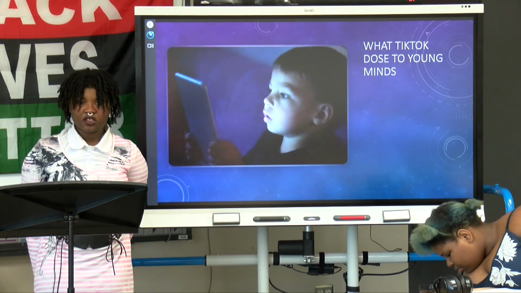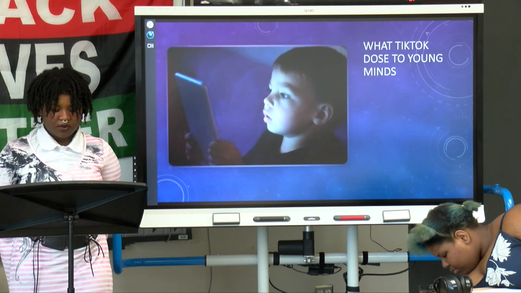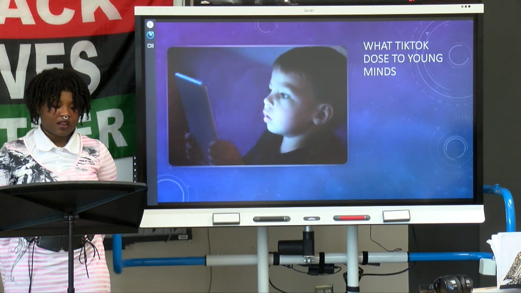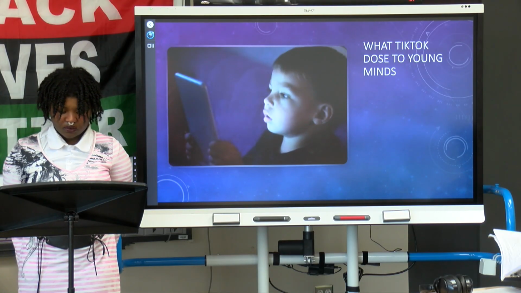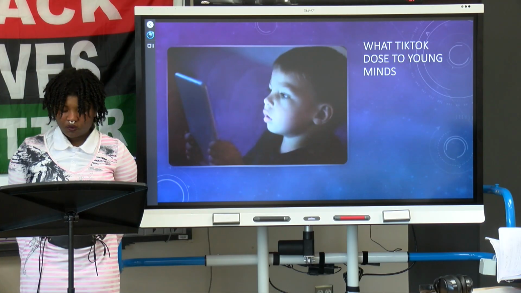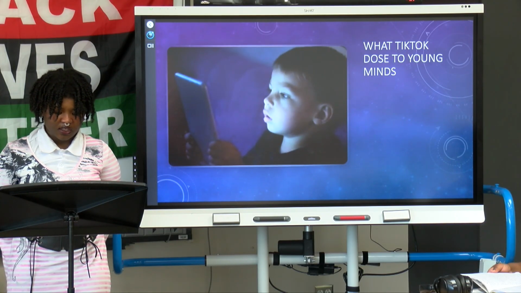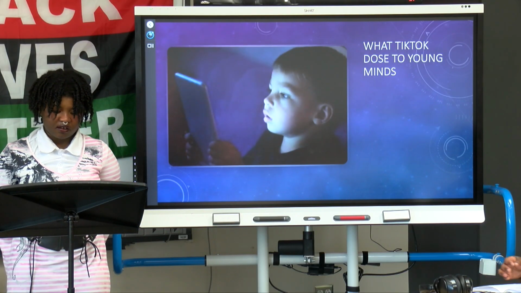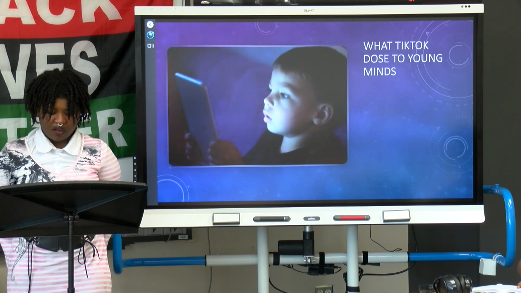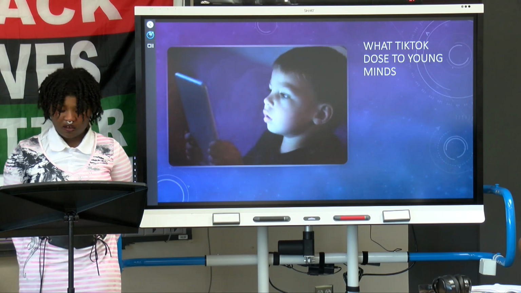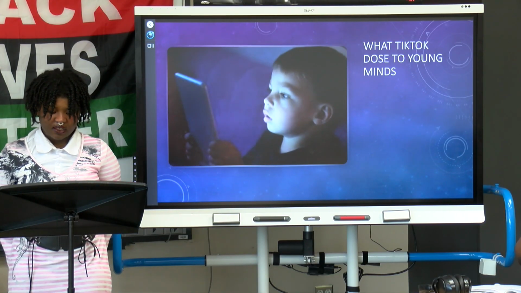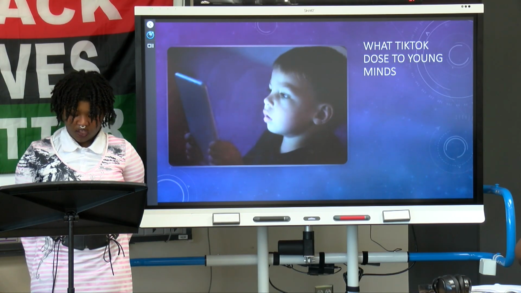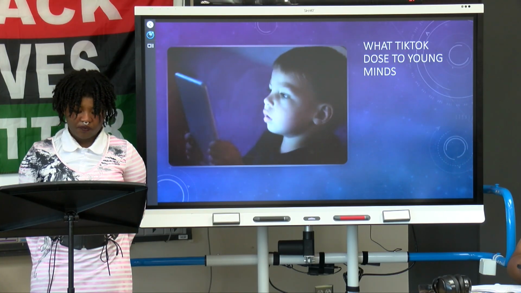TikTok and its effect on children and young minds. Children are the most impressionable beings in society. Since they are still growing, it's easy for them to follow what they see on the internet. During someone's childhood, it's important not to let them see the wrong things on the internet that could stay with them way into their adulthood. Today, now more than ever, it's easy for young children to access the internet, with phones, iPads, and laptops given to them by their parents as distractions, making access to TikTok especially more accessible.